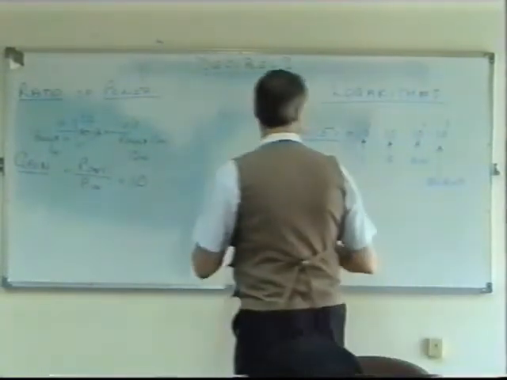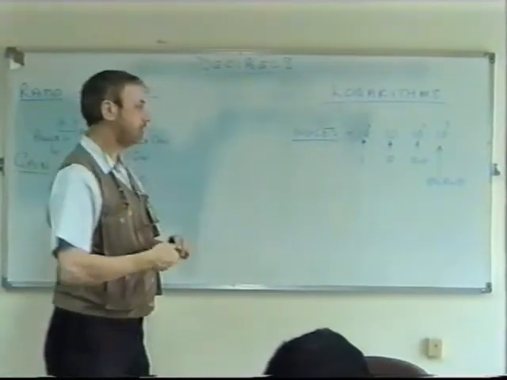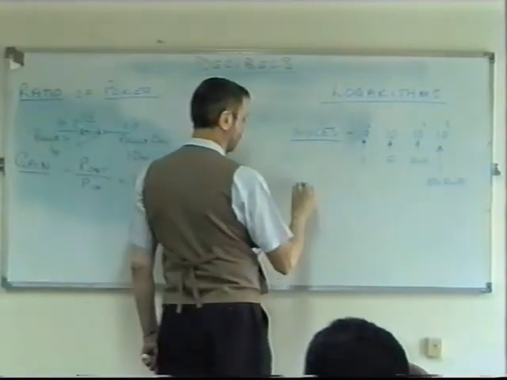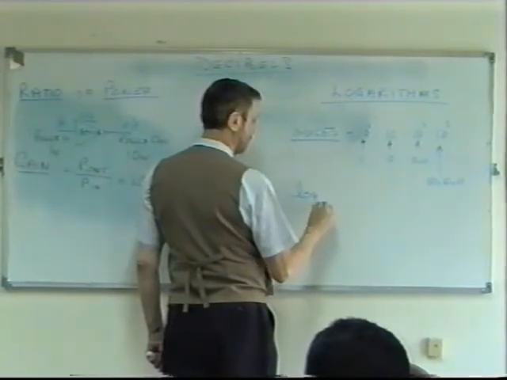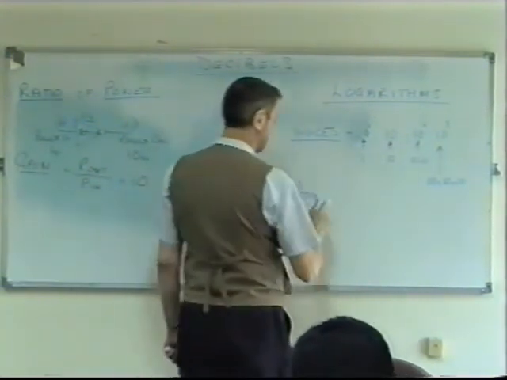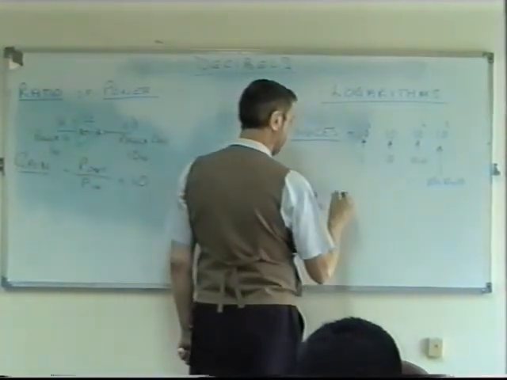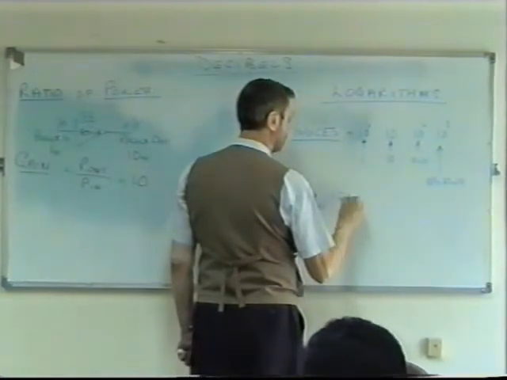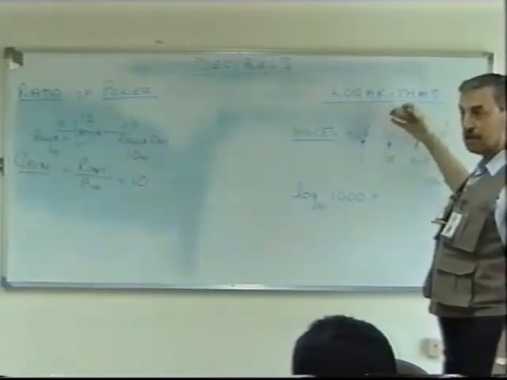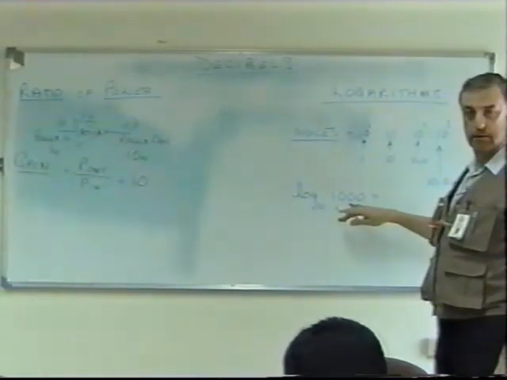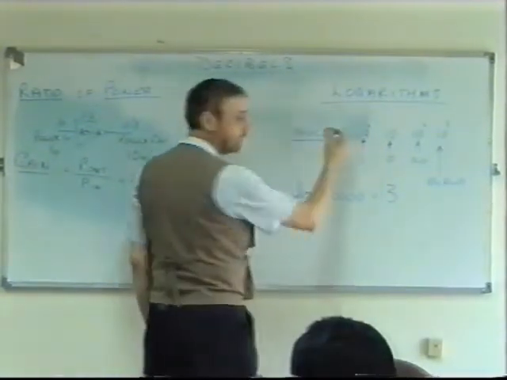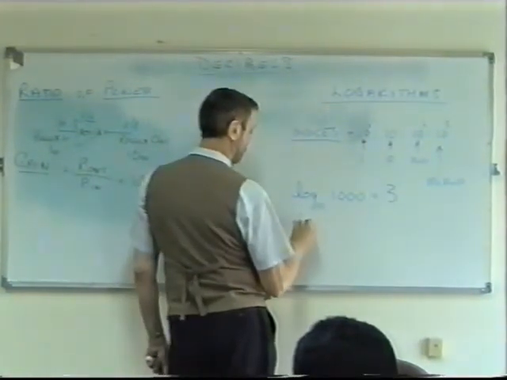Now, another way of presenting these indices is to do it the other way round. For example, if I said the logarithm, log to the base 10, we normally write the 10 underneath as a subscript. Log to the base 10 of, say, 1,000: the logarithm is the number you've got to raise 10 to get that number. So in this case it would be 3, wouldn't it? It's a different way of writing it, but it's the way we've got to think about it.